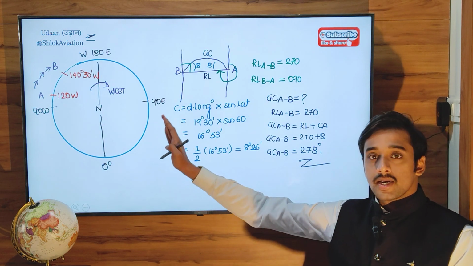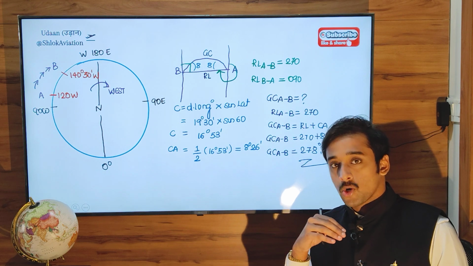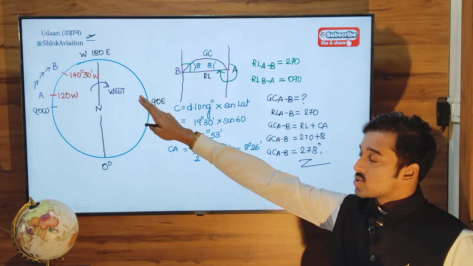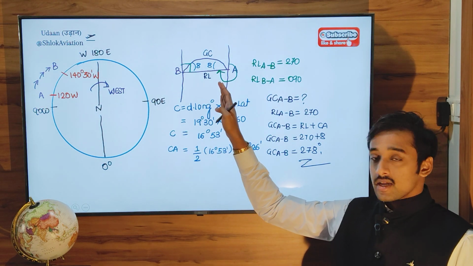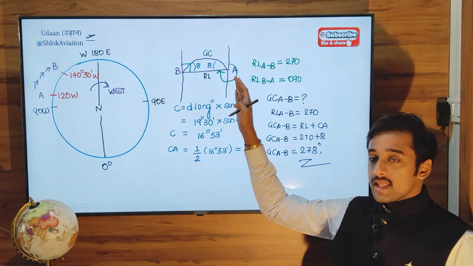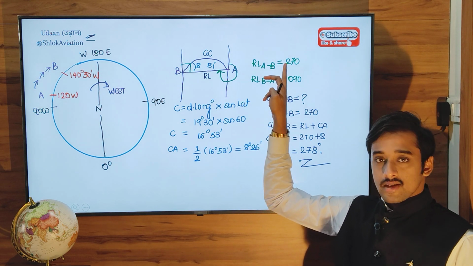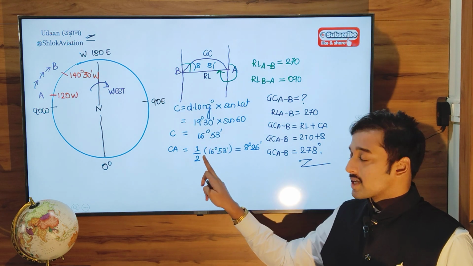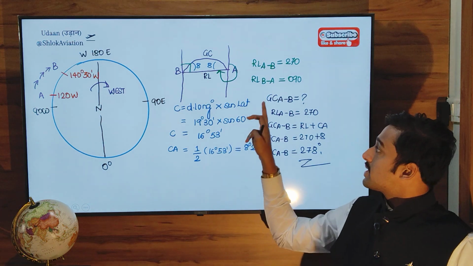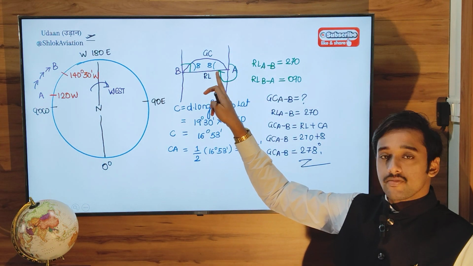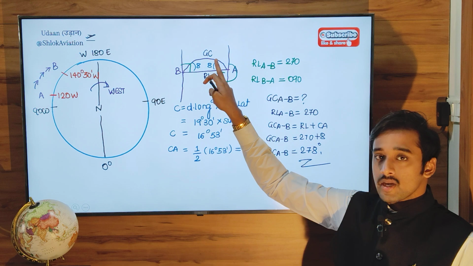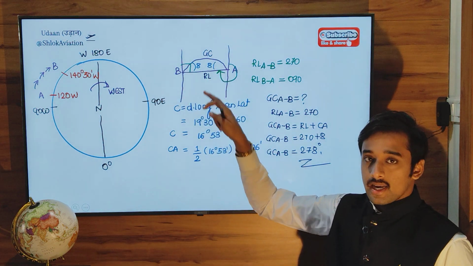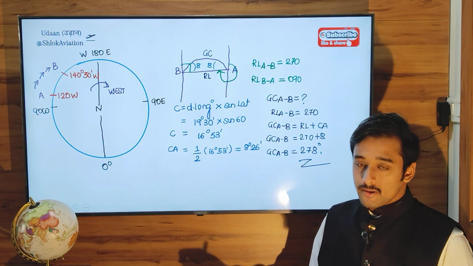So plot the diagram, determine the direction in which you will be flying if you start from A and go to B. Okay, so when we find out that A to B is 270 direction, we can draw another diagram like this. Labeling that diagram, A to B rhumb line direction of 270, B to A reciprocal 090, find convergency, get convergency angle, and then great circle A to B is simple to find. Then rhumb line plus convergency will give you the great circle. Now as homework you will have to find the great circle B to A and let me know the answer.